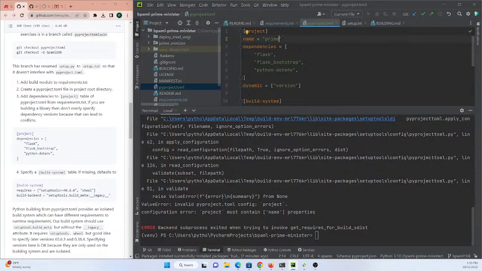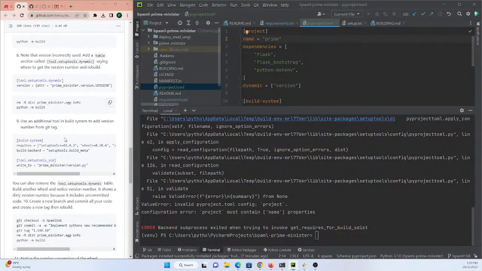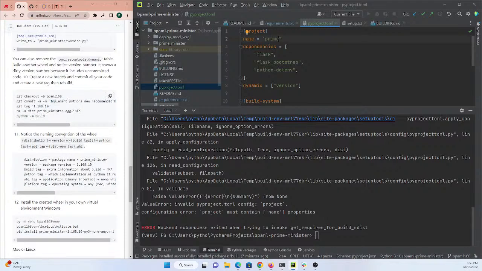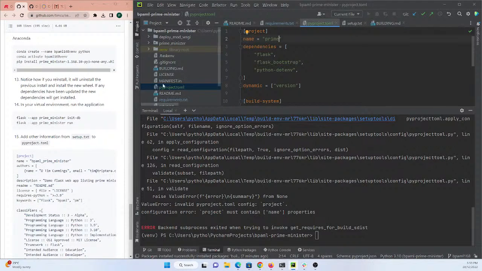Let's just call it Prime Minister. So I've lost. If we look down here, you will see I'll probably put the name in later on. BPAML Prime Minister.